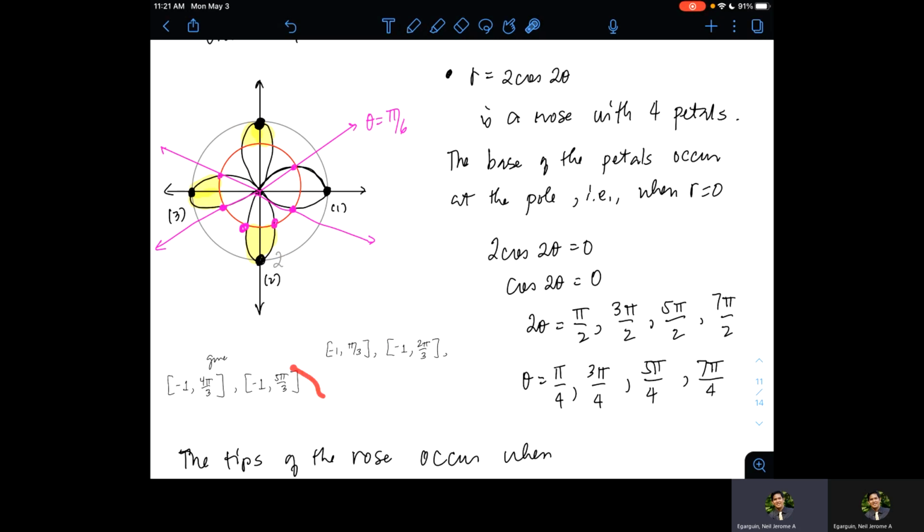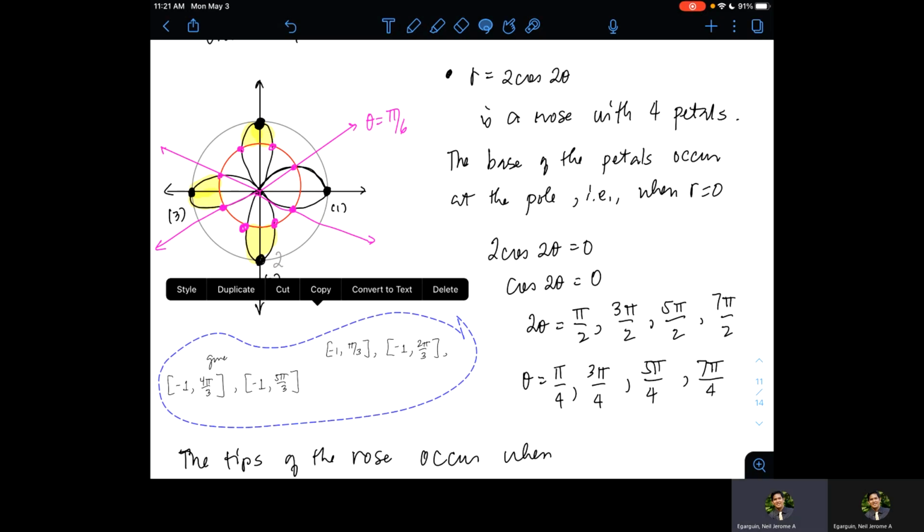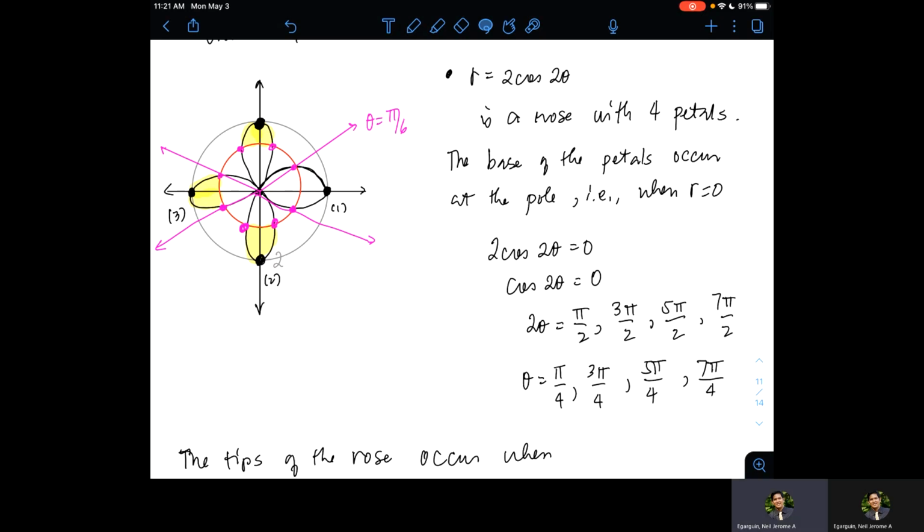And then these two guys will give us these, right? So that completes the points of intersection for our graph, right? So that's a lesson there. That's why it's important to know how many points of intersection we are expecting. In this case, we expect 8 by looking at the graph. There would be 8 points of intersection, which makes sense because you have 4 petals for your rose, and then you have a circle, and it's easy to imagine that we will have 8 points of intersection. There would be 2 points of intersection per petal, right?